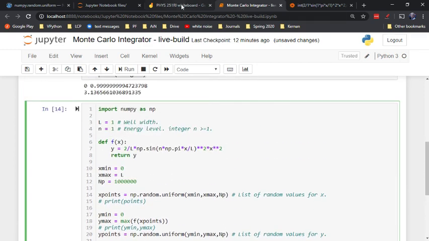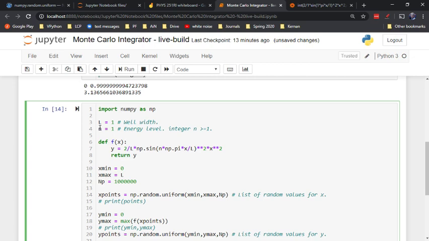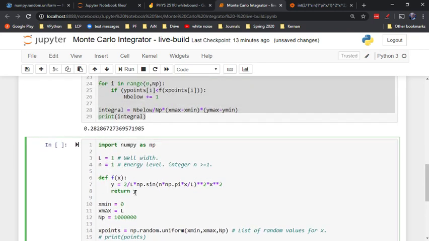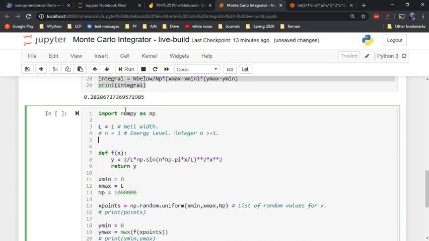And now what I want to do is get to the actual physics part, right? Because so far this is just an integral. This could be something that they throw at you in a math class. But when I start interpreting this as the energy level, then life is going to get interesting because we'll be interpreting some physics from it. So what I want to do is go from n equals 1 to n equals 2 to n equals 3 to n equals 4, etc. So instead of having a static n value, and let's copy and paste this into a new cell, I want to have many n values.